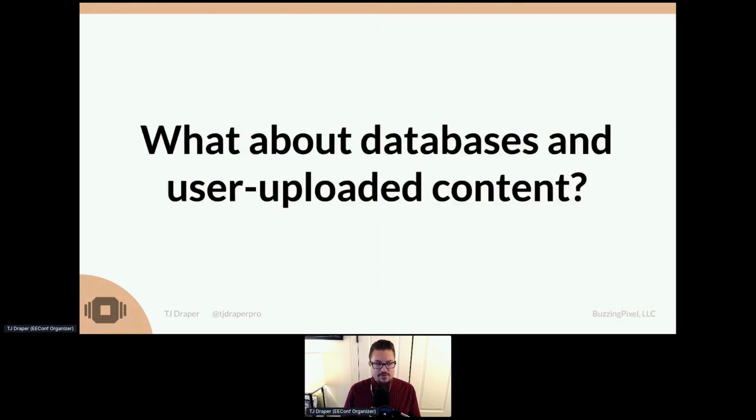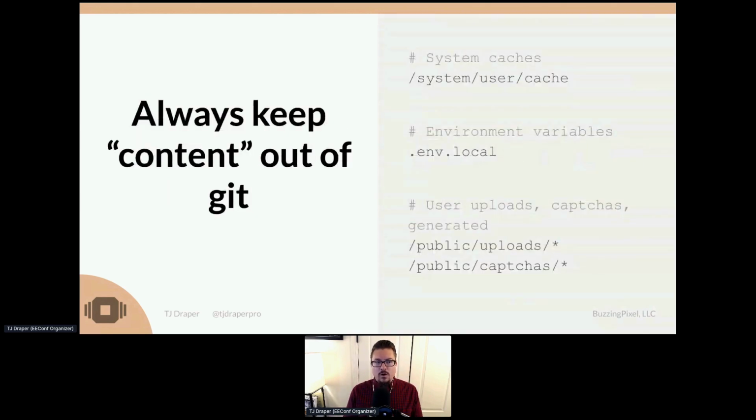So what about those databases and user upload content? Well, the first thing that you need to be aware of is you always keep content out of Git. I can't tell you the amount of times I've come into an Expression Engine code base or some other code base that has user-generated content, and caches are committed, uploads are committed, all these things that are generated out on the website are committed. First of all, you're carrying a lot of megabytes of code around in your Git database, and that's not really what Git's designed to do. And it makes things unwieldy. And when you pull those down, hundreds and hundreds of megabytes, you're just sitting there waiting when you do the pull the first time for that stuff to download, and that's not great. So definitely keep these things out of Git.